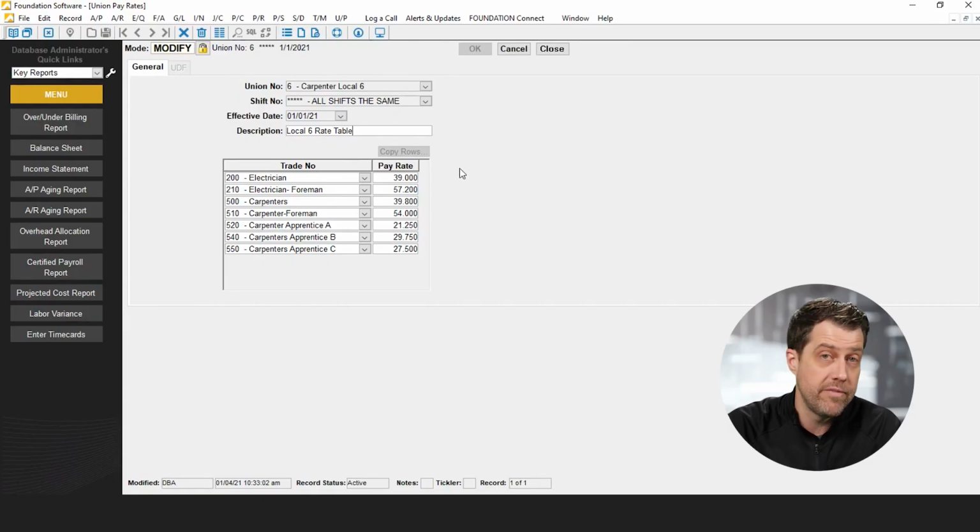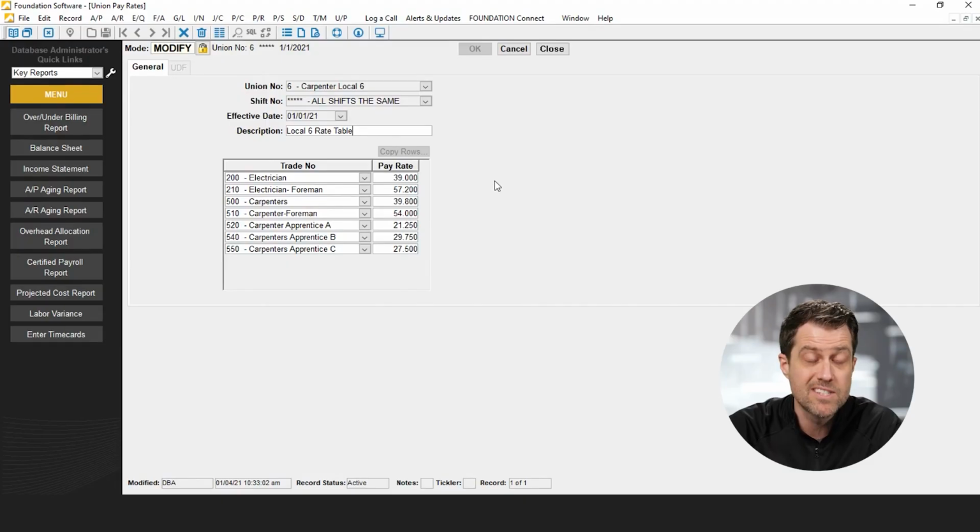So we're not overriding the previous rates. We're putting in the new rates and hanging on to those old rates. So if anybody has a split in the week, for example, old rates Monday, Tuesday, new rates Wednesday, Thursday, Friday. That's all on one time card, all on one paycheck.